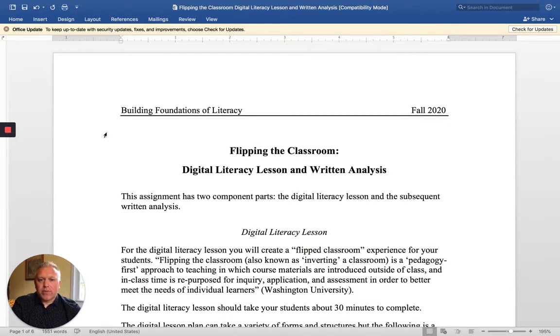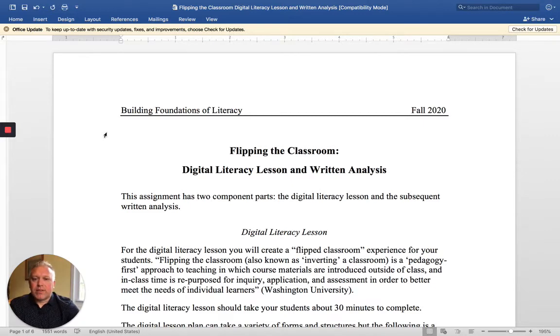Now, a lot of you have never even taught before. So the burden of the grade is on the written analysis. The lesson plan itself can completely flop and it doesn't have anything to do with your grade. And so also it gives you a little breathing room to be a little more exploratory, etc. It's really the written analysis where you talk about the decisions you made and reflect on the lesson plan. That's where the onus of the grade is falling.